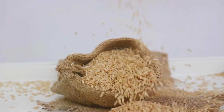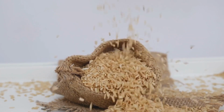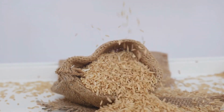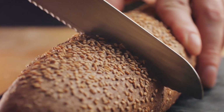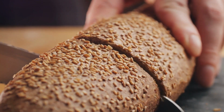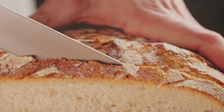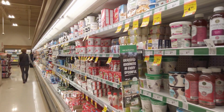We started off with brown rice and bread. Both of these foods may seem like staples, but they have a short shelf life. Brown rice, because of its oil content, can go rancid, and bread will mold in no time. Then we moved on to dairy products and boxed meals. Dairy products, even powdered ones, can spoil quickly if not stored correctly. Boxed meals, on the other hand, may seem convenient, but they often contain ingredients that can shorten their shelf life drastically.